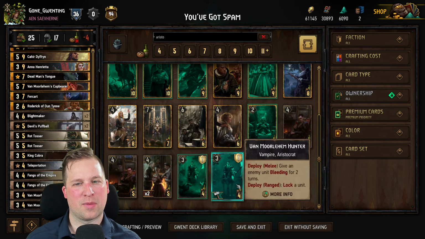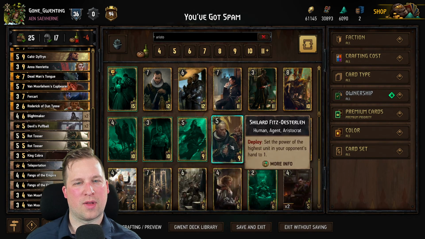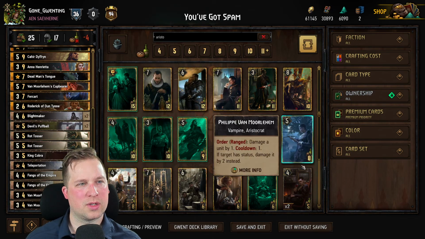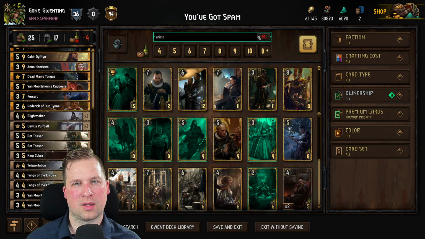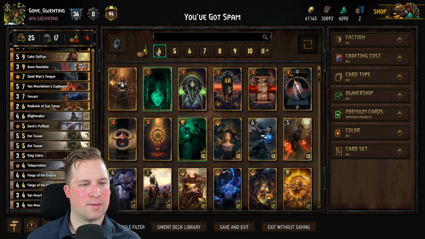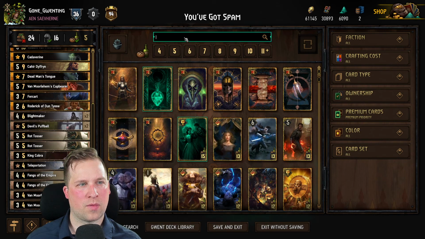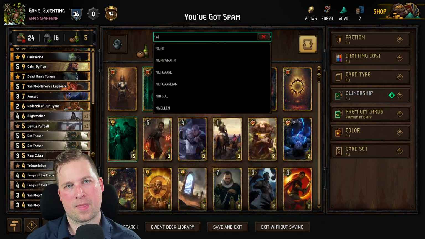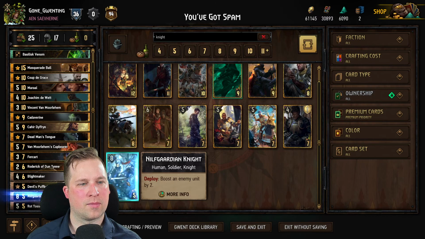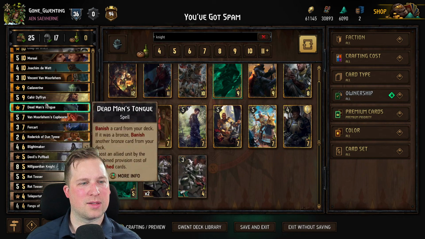I guess Anna was one. We had these two. Vivienne's not terrible, to be honest. We don't want Ardle. So we're just gonna come in here and we're gonna take, we just need a couple of big fours, I think. I guess we can just go for Nilfgaardian Knights. I'll take them over King Cobras. We'll just keep them in deck, and that's a lot of boost value.